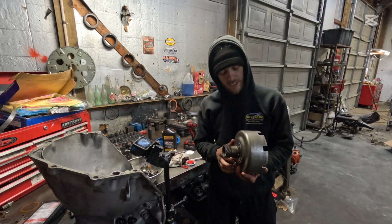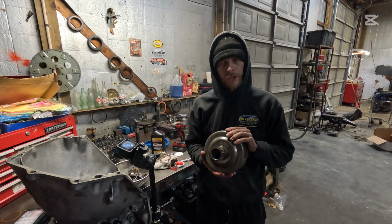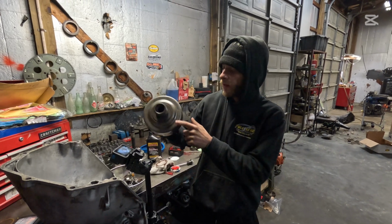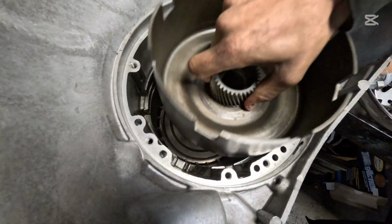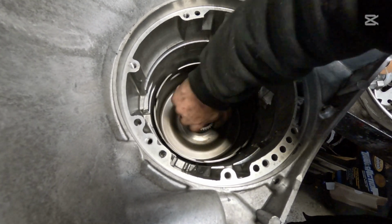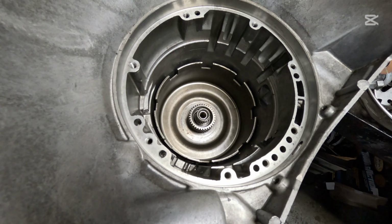We have replaced this sunshell with a new one, at least a good, nice used one, and we have replaced these bushings in here as well. That faces this end straight down into the transmission. Make sure it spins freely. That feels really, really good.